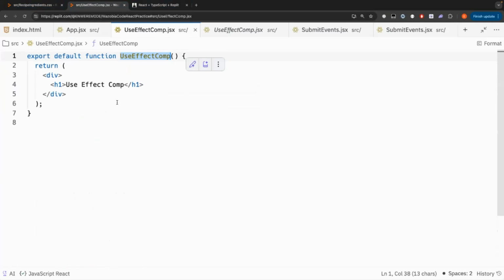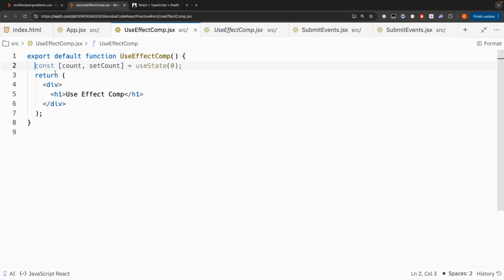So now I'm going to show you exactly how useEffect is used. Like I said, useEffect is a function by nature, and it basically tells your page what to do whenever your page renders. Just because we know it's a function by nature, most times, where do functions go in React applications? They go before the return. So useEffect is going to go somewhere in line 2, just before the return.